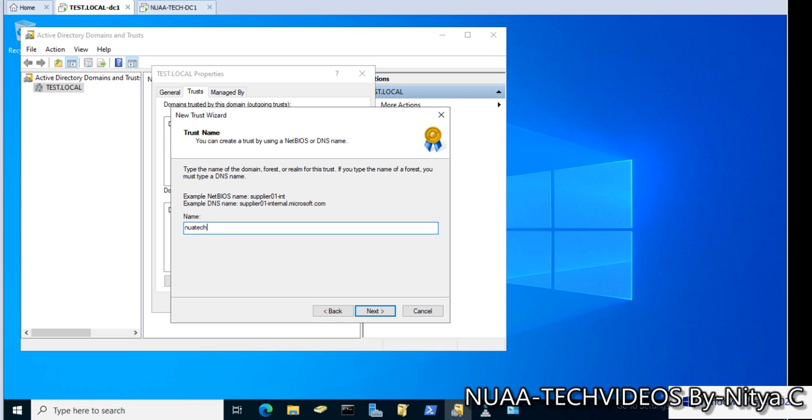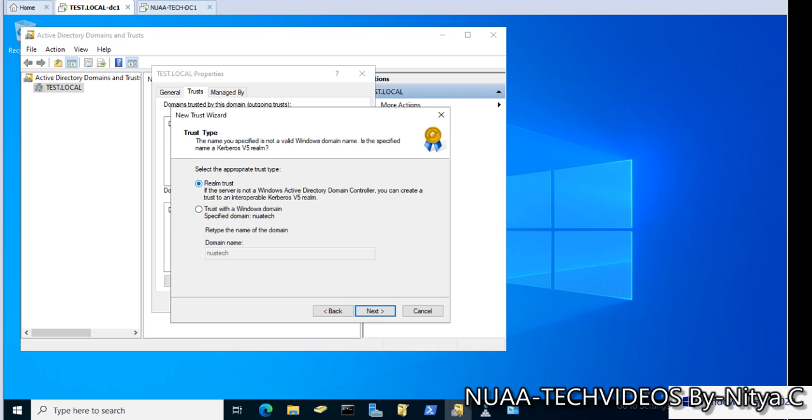NUAA-TECH, I am using it. This is the NetBIOS name. Let's click next. Okay, if we select only NetBIOS, it is asking whether we can go with name resolution.